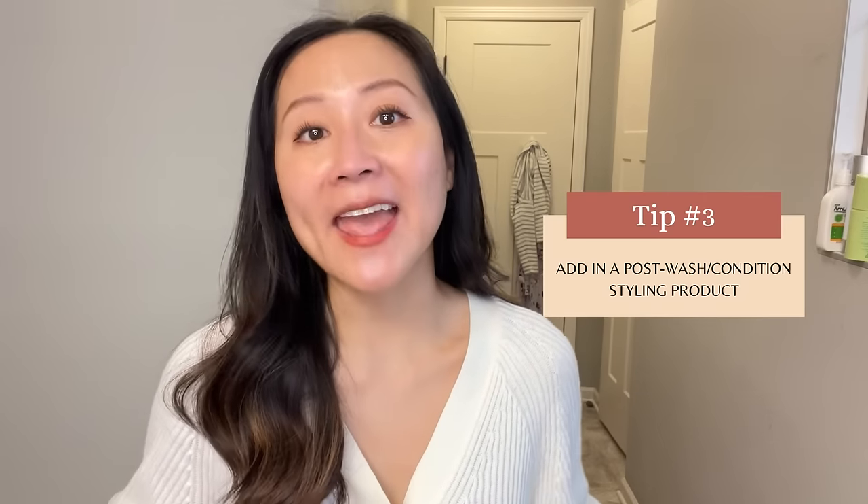Tip number three is consider adding in a post-wash, post-condition styling product. There are a lot of great products out there. If you have color-treated hair, frizzy hair, and subject your hair to heat, these can offer additional protection and benefits. For me personally, I blow dry my hair before I sleep — I wash my hair at night and you never want to go to bed with wet hair. Wet hair is more fragile; it can break and cause more frizz as you sleep. Also, that dampness of your scalp over time can change your scalp's microbiome and predispose you to fungal issues and dandruff. With drier, cooler weather you may be more prone to having hair feel dry and frizzy, so a post-wash styling product can soften and coat your hair so it's less likely to feel dry and frizzy. My goals are to soften and detangle, reduce frizz, keep hair softer between washings, and add heat protection.